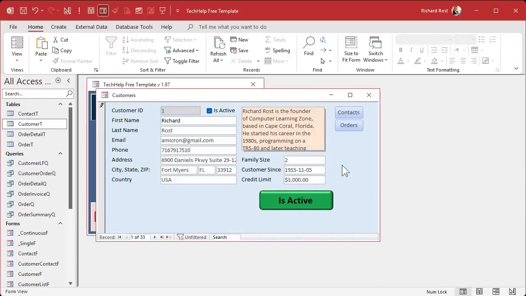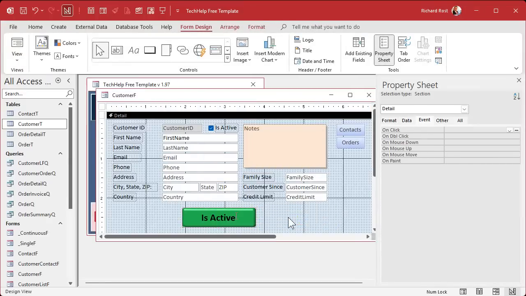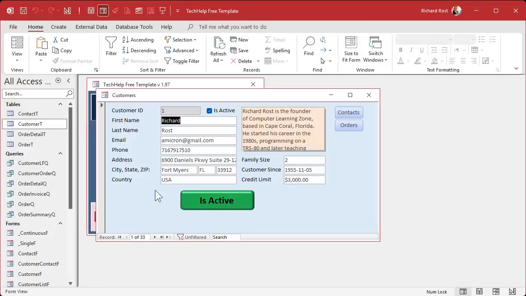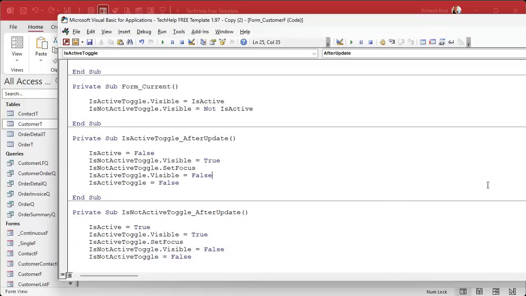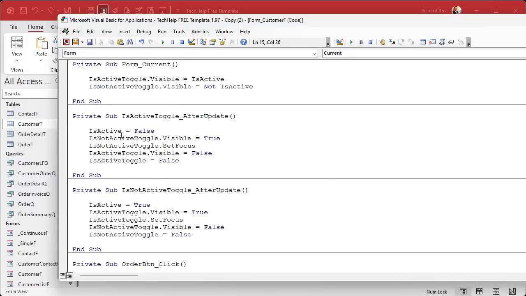But all we have to do now is literally just move one button over the top of the other one. Like that. Save it. Close it. Open it. And now we got is active, and with the hover, click. Is not active. With the hover still works. Click. Isn't that cute? Look at that. We fixed it. It only took 1, 2, 3, 4, 5, 6, 7, 8, 9, 10, 11, 12.